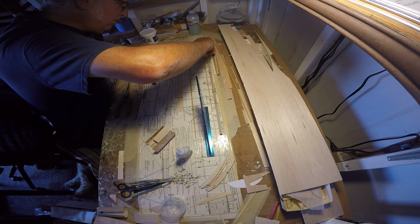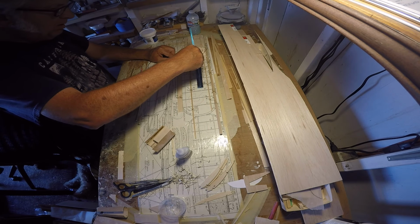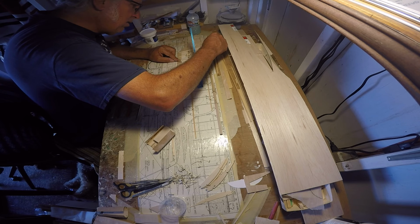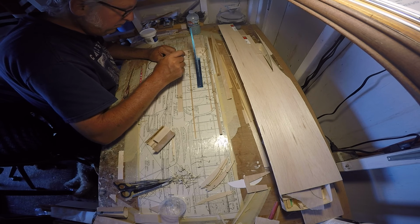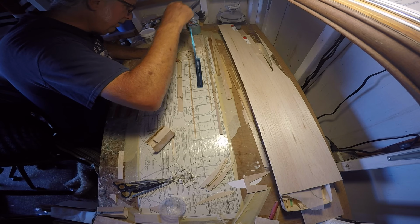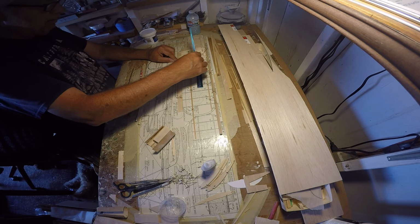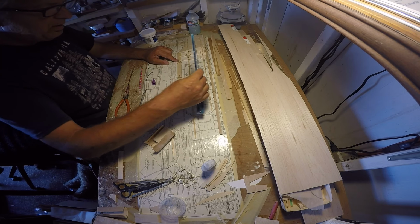We want it tight, but it can be loose. It's better if it's loose than too tight. Too loose just means that the glue is going to be filling a bit more. Too tight, and it could crack, or it could prevent you from reaching a 90 degree angle, perpendicularity. If it's too tight, it could throw off the alignment and cause a problem. So you don't want that either. So all right, and then we just go down the line.